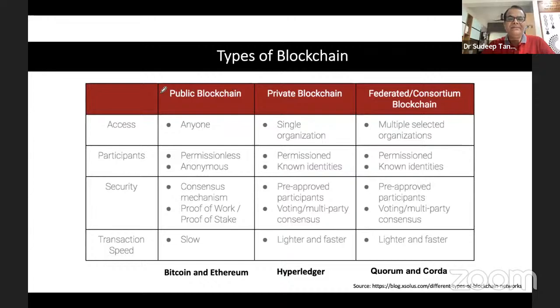Okay. So the first type of blockchain is the public blockchain, or if you refer to the literature, you will also realize that this public blockchain is also called a permissionless blockchain, where anyone can join the network at any instant of time. The second type of blockchain is the private blockchain or the permissioned blockchain, where no one can join the network at any instant of time. If you want to join the network, you have to perform certain specific tasks. And the third type of blockchain is the federated or consortium blockchain. That means if a group of companies, like IBM and Intel, come together because they want to grab some kind of project from the government of India, then they have to come up with a kind of joint venture.